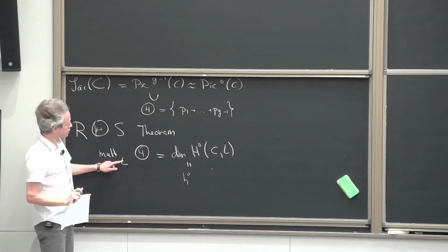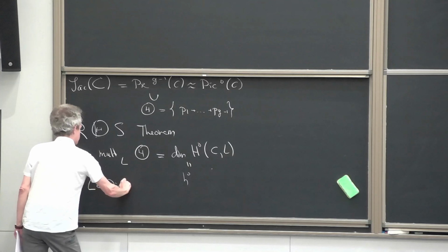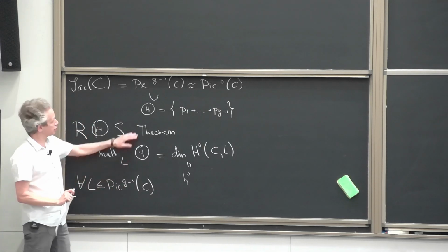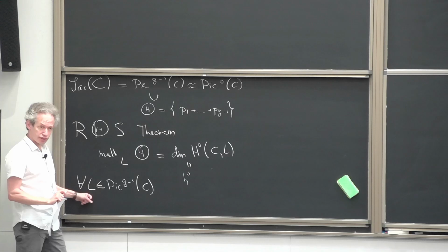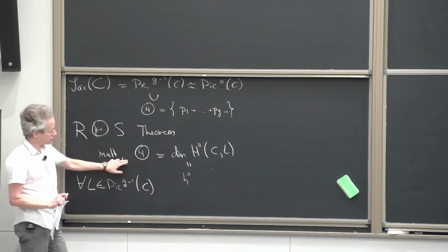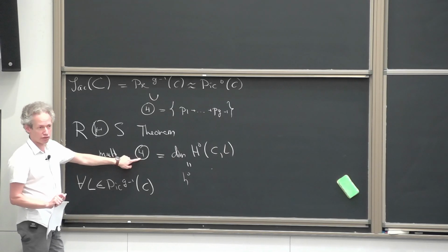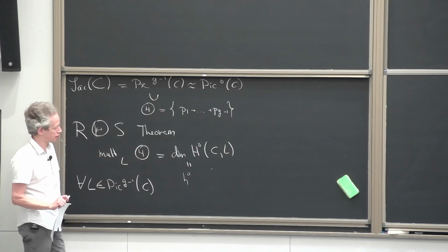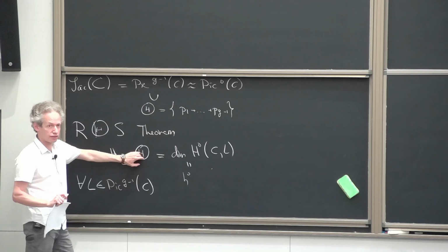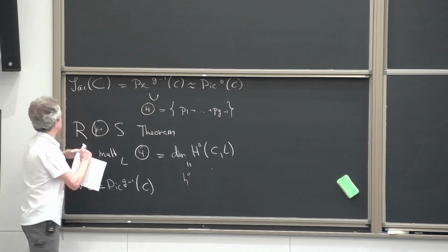Okay, let's parse this again. This is for any L, which is a degree g-1 line bundle on C. So for any point in the Jacobian, in the Pic^{g-1}, a point corresponds to a line bundle. I'm trying to ask about the multiplicity of the divisor at the point, so I can take the maximal ideal of this point and try to see in what power of this ideal the defining equation of theta is contained. And this is a formula that tells us this multiplicity. The theta divisor is a codimension 1 subvariety of Pic^{g-1}, which is g-dimensional.